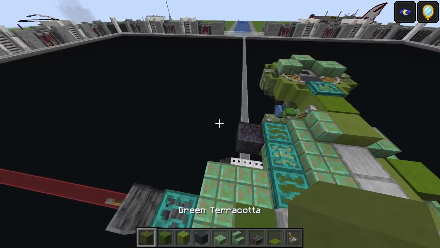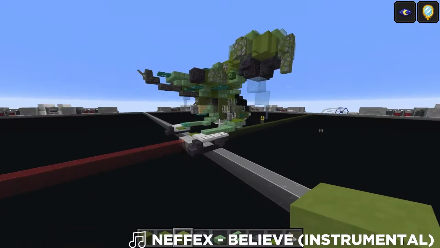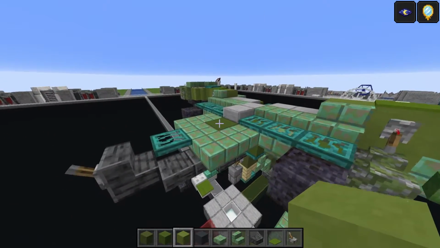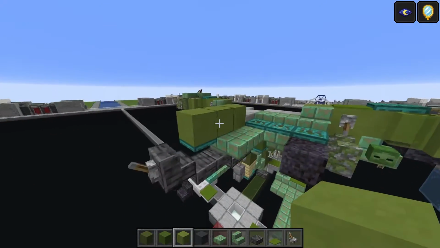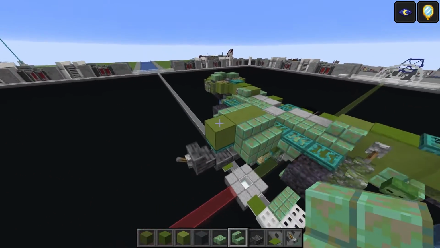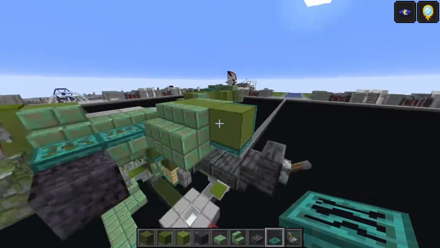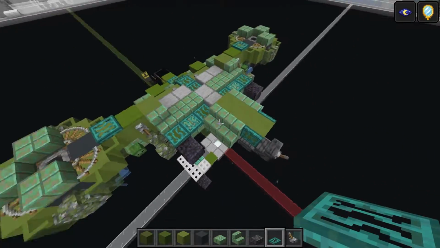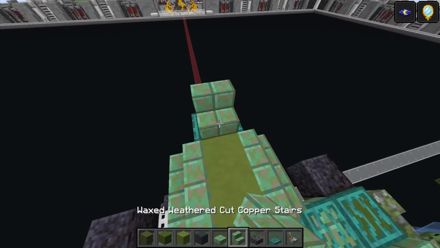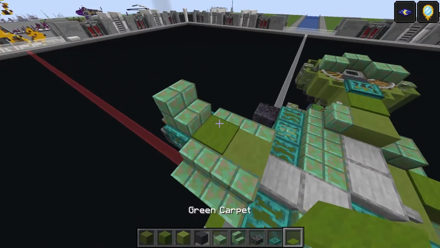Grabbing the lime terracotta once more. I've noticed on the top half it's a lot more lime. This bit down here is a lot more of the green. So lime 1, 2, 3. Stair there on each side, times 2. And then a trapdoor here just to kind of smooth out very slightly that taper going inwards. Another stair here. You want a green carpet just there.